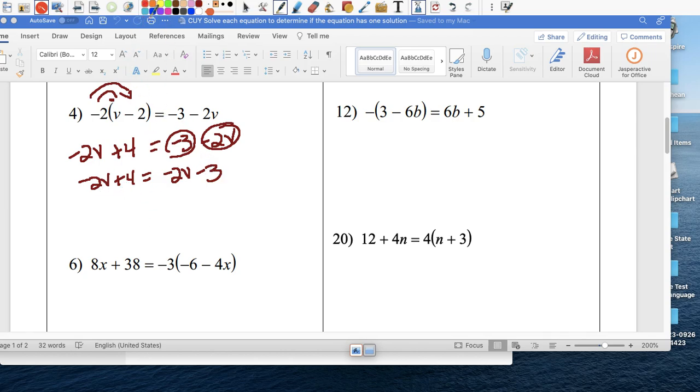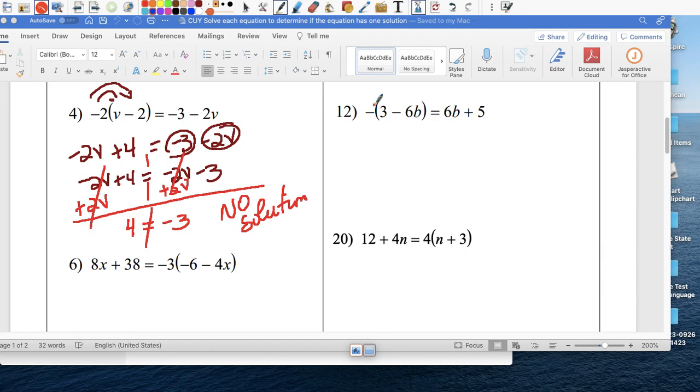I'm just going to continue this. The next step here, right, would be to get rid of one of the coefficients. Sorry, one of the variables. So let's get rid of them. They're both the same. So we're going to end up doing plus 2v here and plus 2v here. If you do that, the v's go away on both sides, but you're left with 4 equals negative 3, and that is not true. Which means, in this case, that there is no solution.